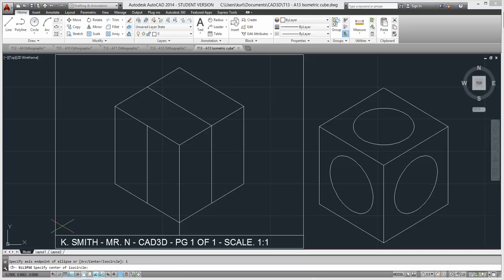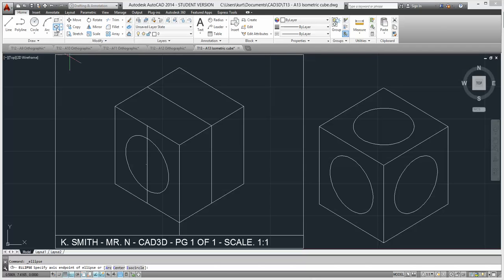Now I am in an ellipse isocircle command. It's telling me to specify the center of it. The center is going to be right here. Now if you notice, as I move my mouse, it doesn't look quite right. The reason is because it's set for the top view. So I need to switch my isometric viewing from top, not to right, but to the left side. And then I have to click, and then I have to type in my radius, which is 1. I'll do that for now for the right side.